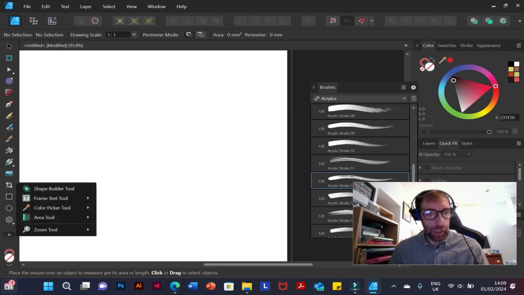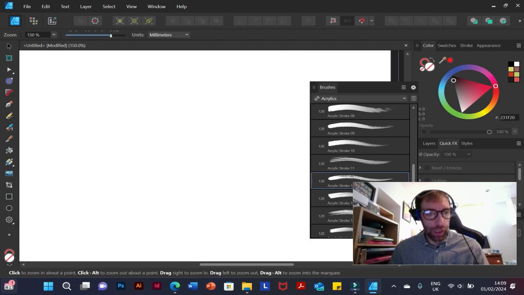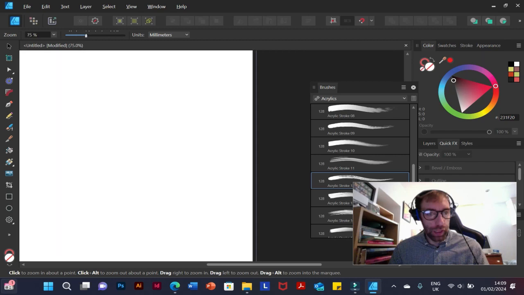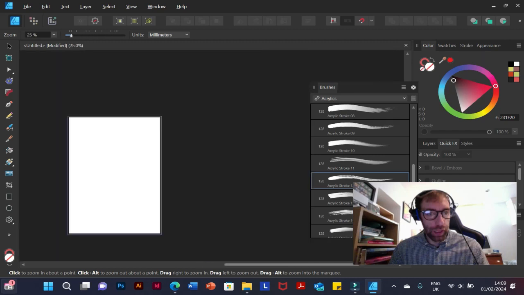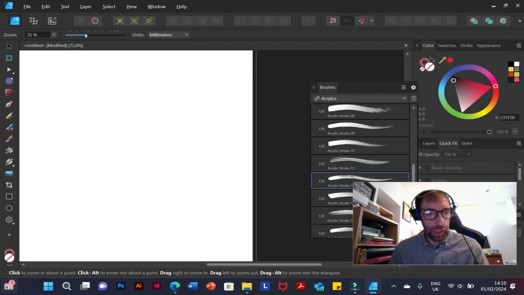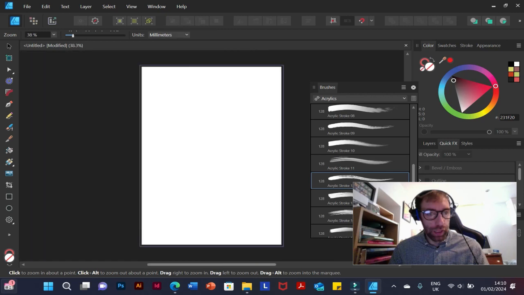So the zoom tool, you've used this already, but essentially you can zoom in on your artboards by holding Alt on the keyboard, you can zoom in, zoom out. As soon as you press Alt on the keyboard, you'll see the cursor changes, zooming in or zooming out. And you can set your measurements there, what you're zooming in by if you wanted to. So that's just a basic overview of Affinity and the tools on the left hand side here. So hopefully you found that useful.